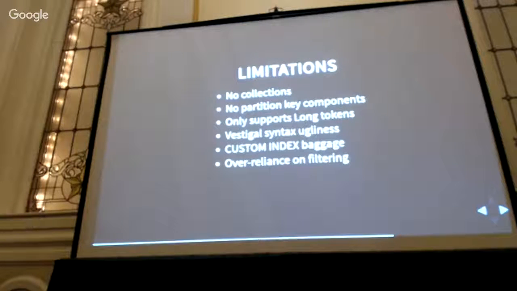And then this final point is kind of more of a major thing, and it's the root cause of some of the other limitations. So the way a SASI index works is that it's essentially a lookup from an index term to a partition key. So when you find the matches, that allows you to bring back the partitions that contain rows which match those conditions. So then you have to filter all the rows. You have to iterate through the rows in that partition and filter the ones that don't match your condition.